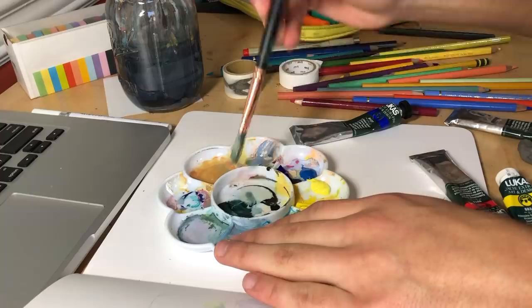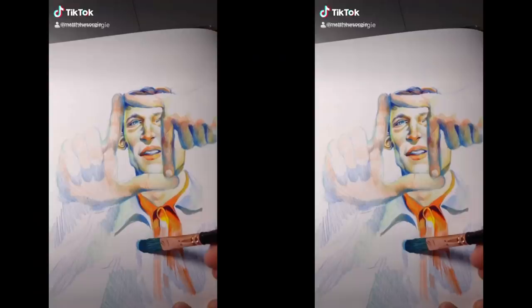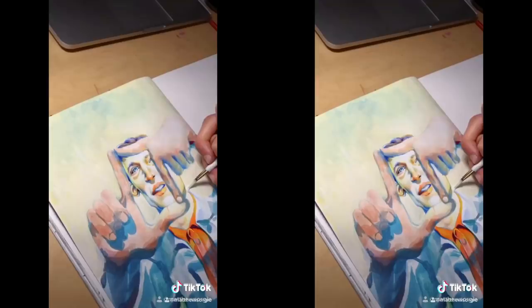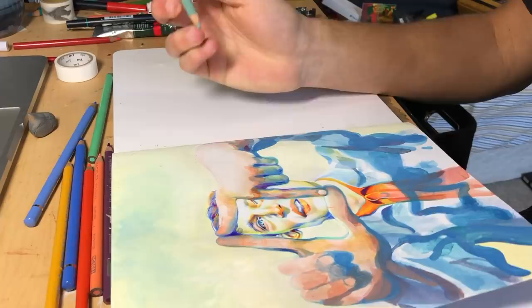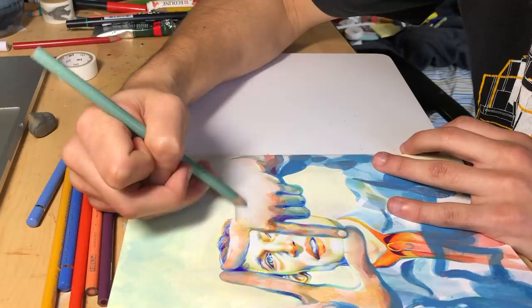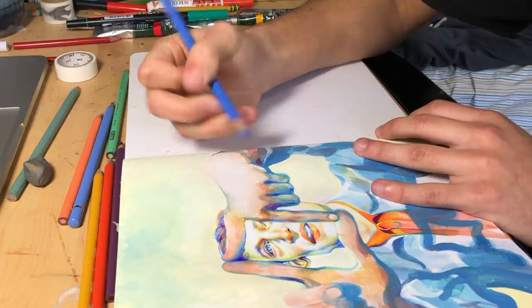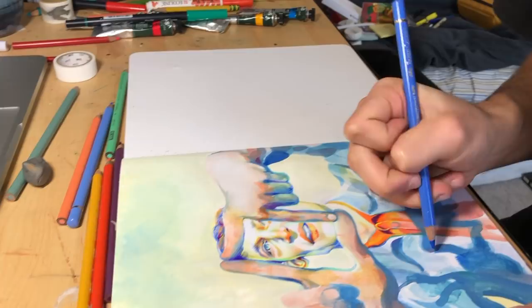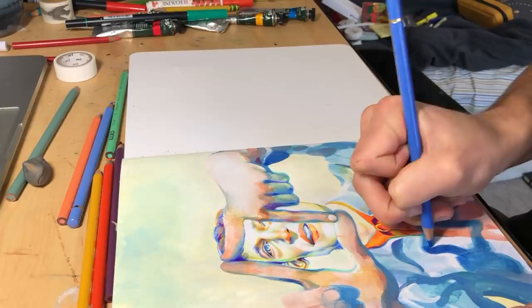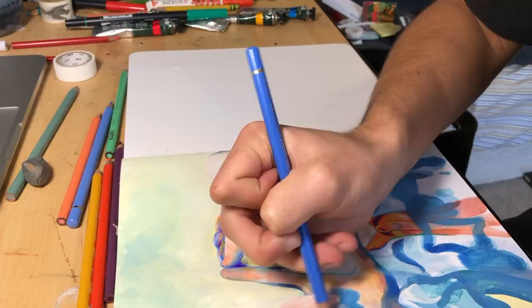I thought I filmed this part of the drawing, but I didn't. So in a second it's about to look like I finished it — I apologize. Here's a little clip from my TikTok where you can kind of see what I was doing, in slow-mo so you could really see it. Basically I took my blue gouache and put it all over the bottom really loosely in big brush strokes just to get it abstract. I took really thick gouache and put that background in a creamy greenish yellow just because the white of the page was really bothering me. Then I put some peaches, yellows, and even some blues in the shadows of the hands, and did some colored pencils on the red shirt, with gouache for the bottom as it faded out. The amount of time I spent with the gouache was equivalent to the face — it didn't take very long because I was working with a big brush and just slapping all that color down. I was just really impatient with the colored pencils, so I had to stop.